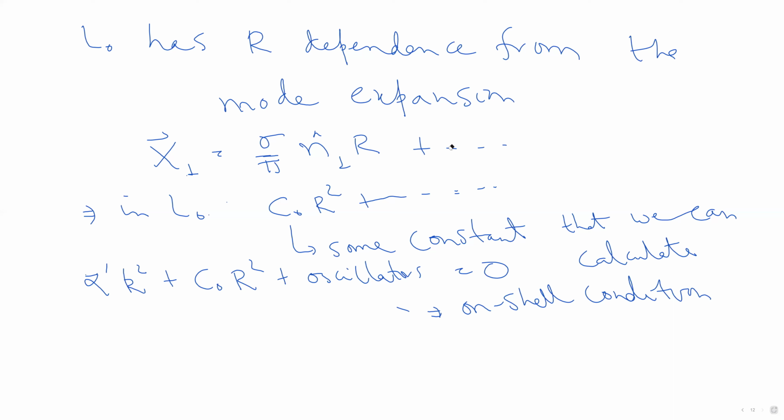But let's say that if we want to impose the on-shell condition, this is the condition. Now this is by definition minus alpha prime m squared, because k squared plus m squared equal to 0 is the on-shell condition. So this tells us that m squared is proportional to R squared, the on-shell condition again. And for large R, this is the dominant configuration.